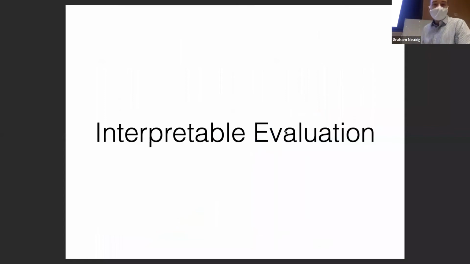Okay, so I'm going to change gears a little bit to something called interpretable evaluation. I think this is a really, really nice tool to have in your toolbox as an NLP practitioner. I've been advocating more of this to all of the students in my lab, all of the people in my class.